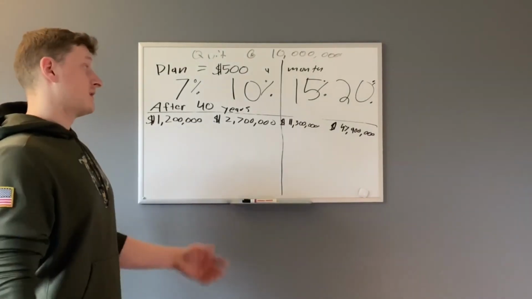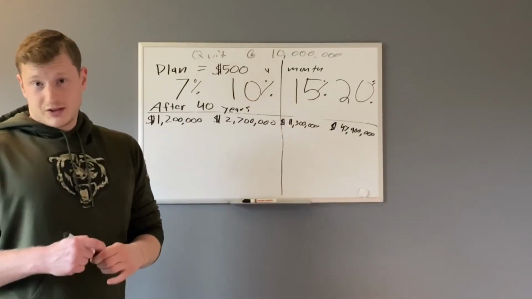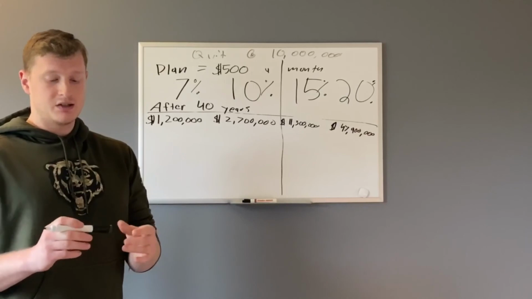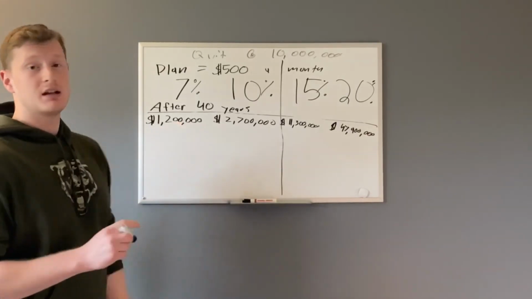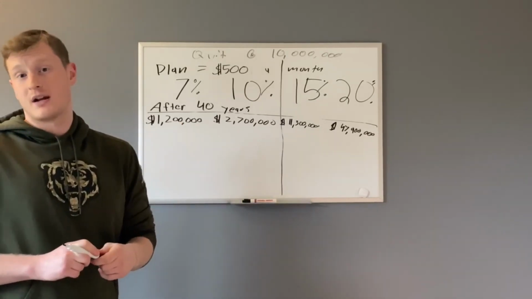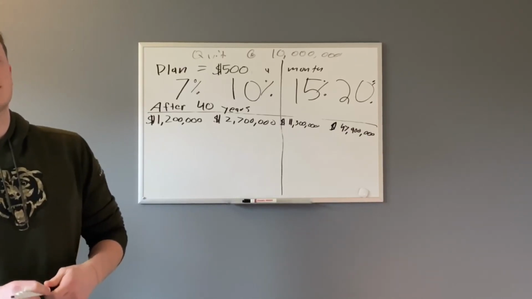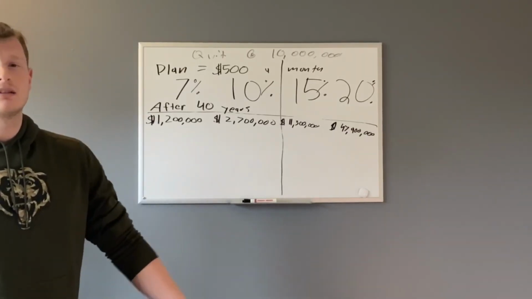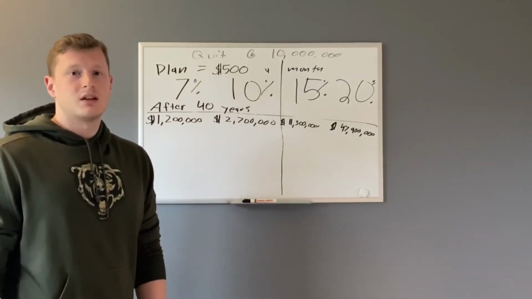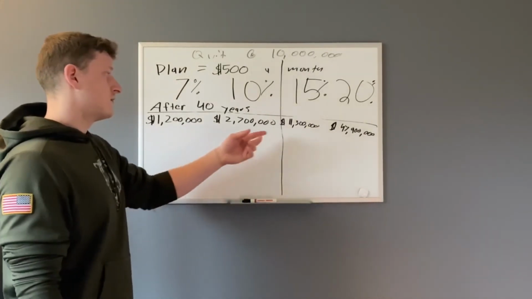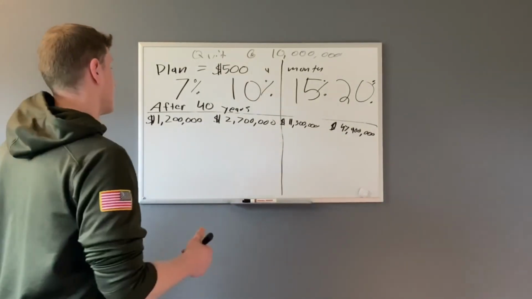So now, for example, say you wanted to live off of this when you retire. There's this rule called the 4% rule, and from a Trinity study, it said that if you withdraw 4% of your money, you're not going to run out of it. If you take out 5%, you're going to run out of it. And if anything lower than that, then you can't live the life that you want to live. So make sure you want to be very intentional with everything you do. What's the point of having 2 million, $47 million if you don't know what you're going to do with it? You've got to be very intentional with what you want to do.